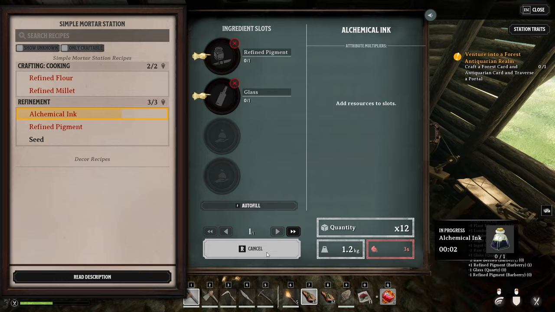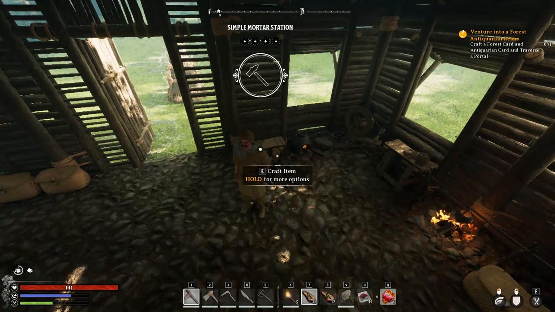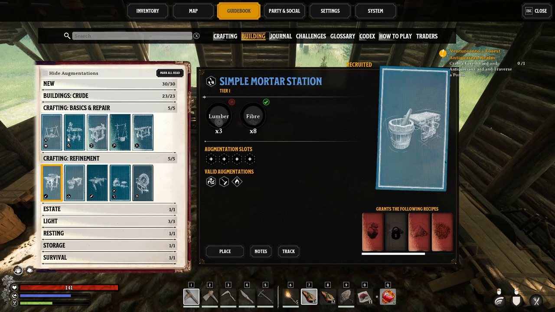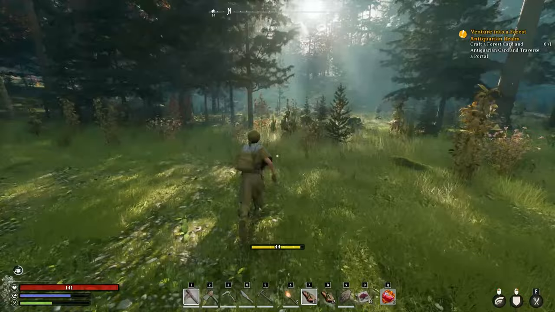Okay. Oh, it makes 12. Okay, so we've got Barbary ink. So that's cool. Right, where are we at now? I think we're almost done, are we? We just need to make the table, mortar station. We'll have to make the masonry bench later, but we're not being asked for anything to do with that yet. But the simple enchanter's focus. Oh, I need 5 more glass for that. Ah, okay. Right. Well, in that case, let's head over here.